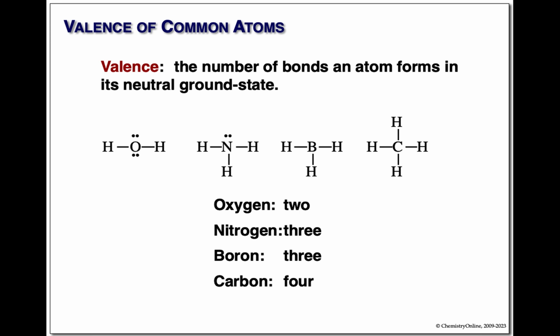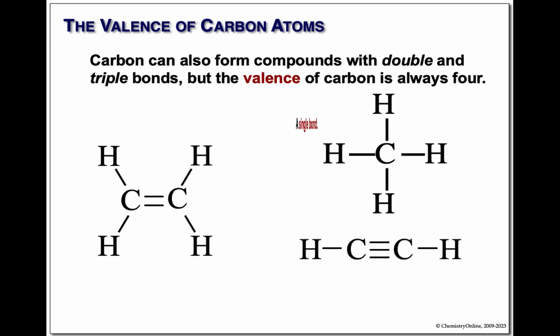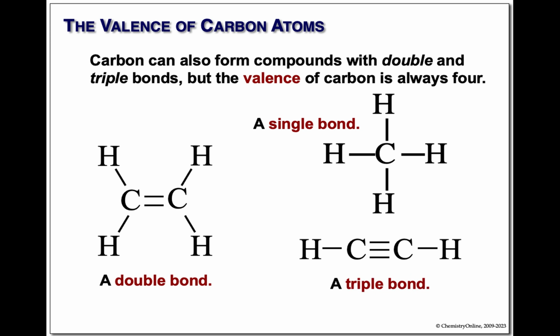But carbon has 4 bonds always. Neutral carbon. There are 3 varieties of neutral carbon that we will deal with. This where the carbon has 4 single bonds. This has a carbon-carbon double bond, and this is a carbon-carbon triple bond. When we're counting valence, each of these bonds counts as 1, so 1, 2, 3, 4. Everybody has 4.